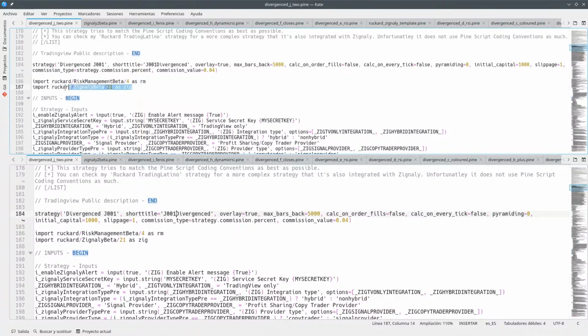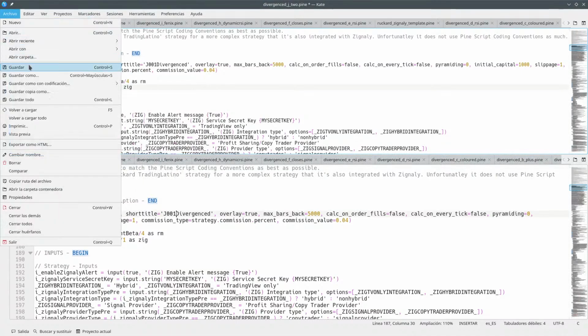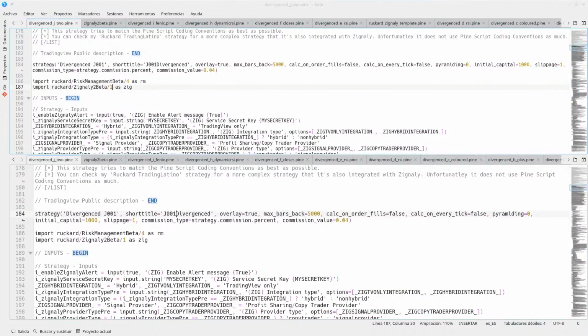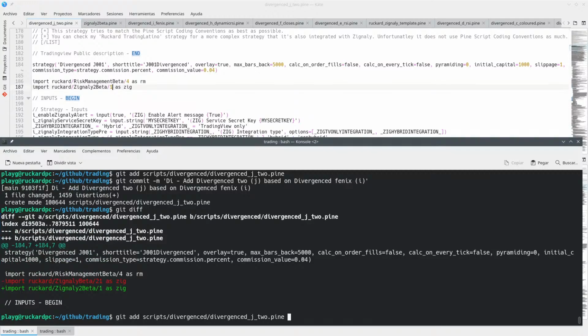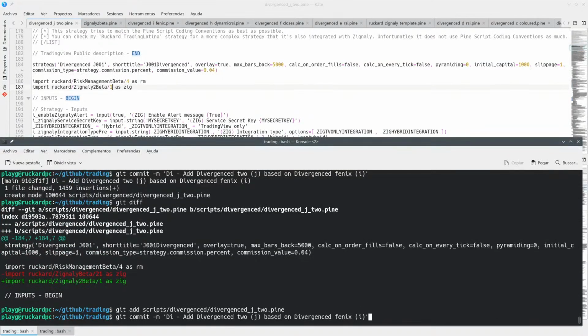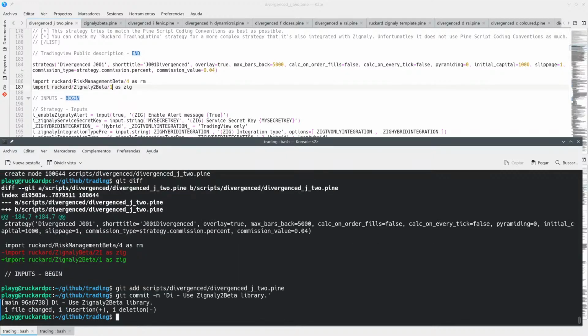Wait, is this like this? Yeah. So now you should say use Zignaly beta library, and that's it. So now we might have some problems.